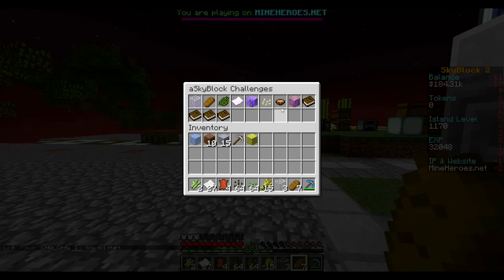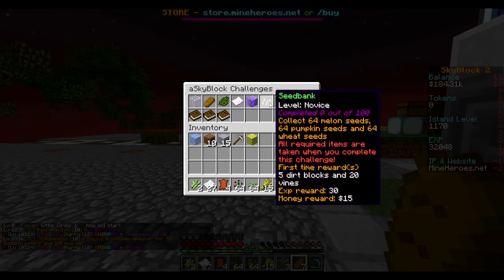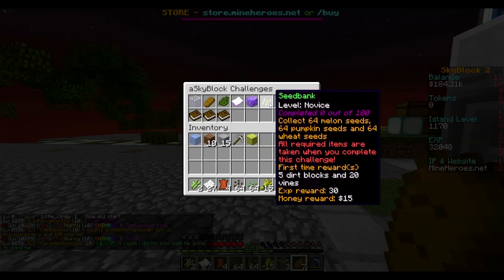So we've got 1, 2, 3, 4. So we can pick one that we don't want to do and we can get the rest of it completed. But it says 64.